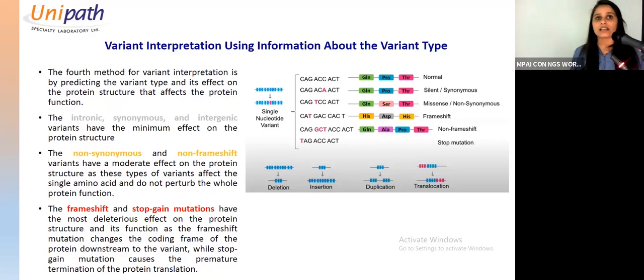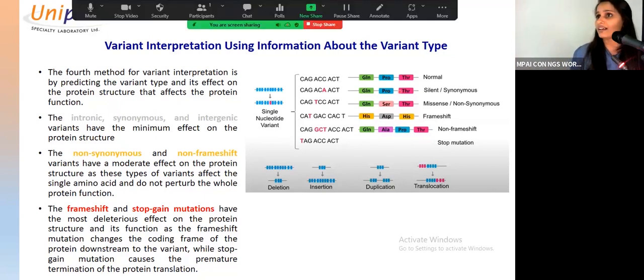Start again in the sense that, for example, a protein has 1,000 amino acids, but you got a stop gain at 300. Then now your protein is just 300 amino acids compared to 1,000 amino acids in the protein. Now the 1,000 amino acid protein works in a different way. How would you think a 300 amino acid protein will work in the same way? I don't think it will work in the same way.